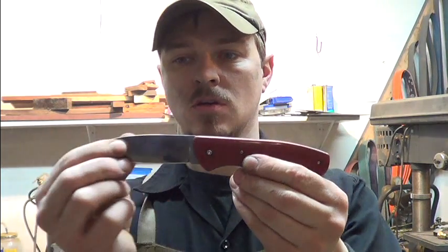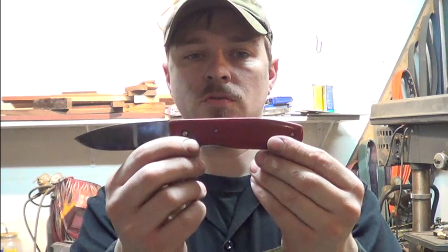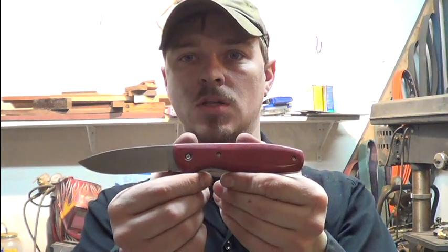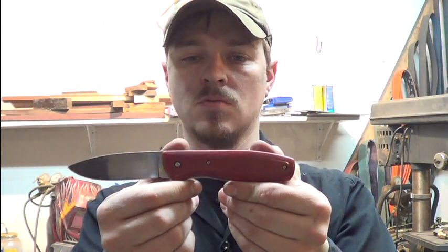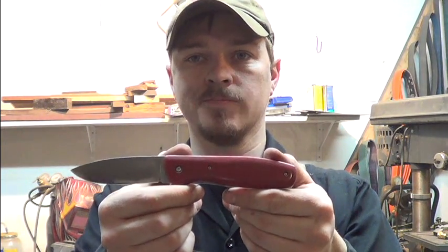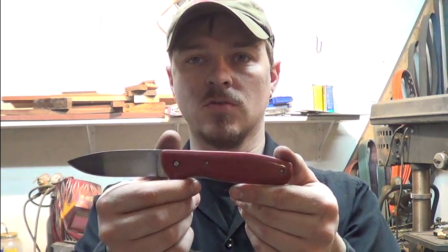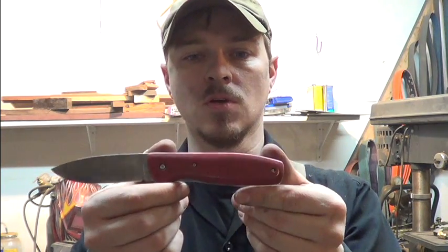But I'll be doing these with the S30V. I just cut out two bits of S30V and glued on the paper template. I haven't water cut any of these yet. We'll see how they do with sales. If the demand's there, I'll get as many as I need water cut along with the handles. I'm just going to do it the old long way for now. It'll be a little less cost effective, but demand versus cost.